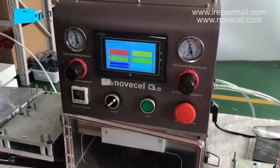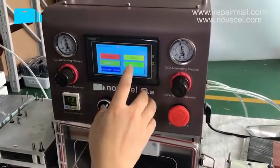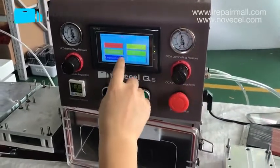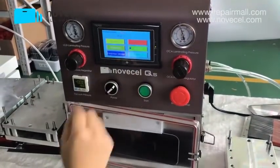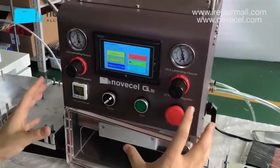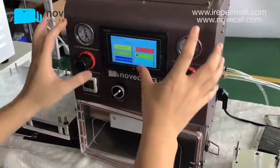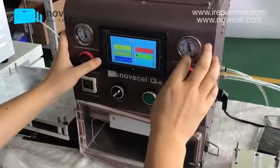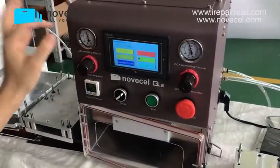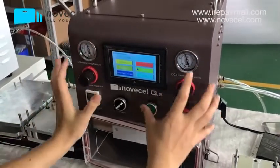Okay, now let's go back to this panel. If this manual is in green, it means now this is manual mode. If we press automatic, now this automatic button is in green, that means now this is automatic mode. If you see here is the LCD, because there are 2 parts. This part is for regulating the pressure for Olga. This side is for regulating the pressure for LCD.